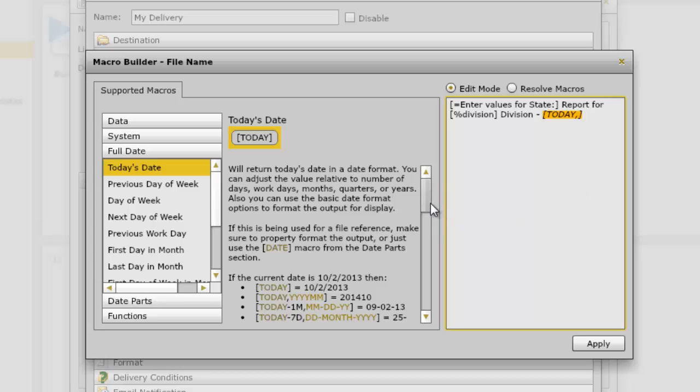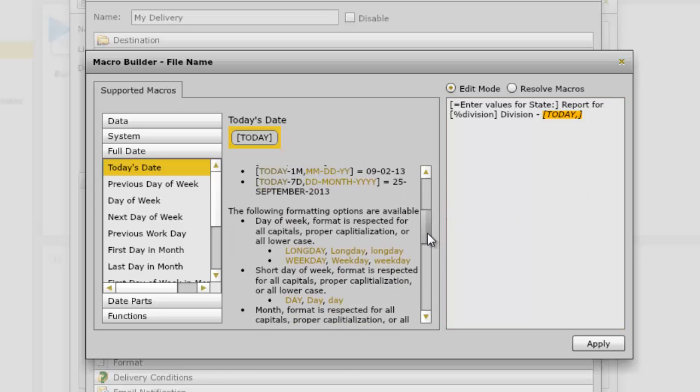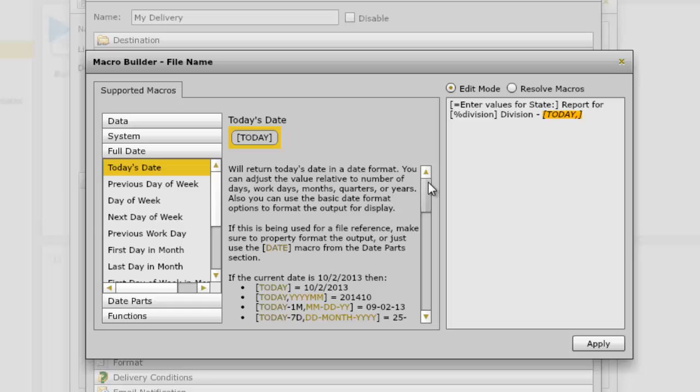But the different format options are described here in the macro description. So I'll just say today mm-dd-year.